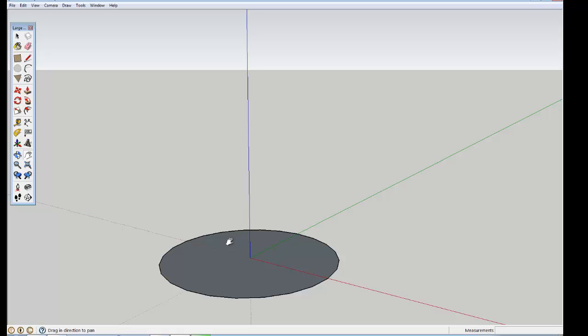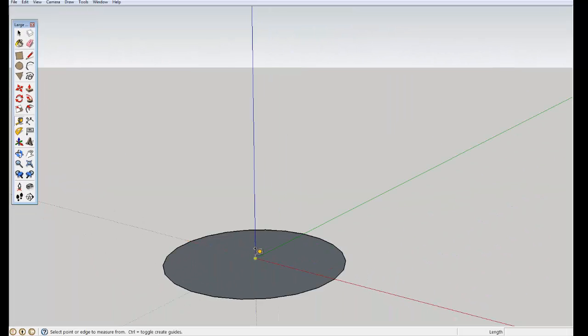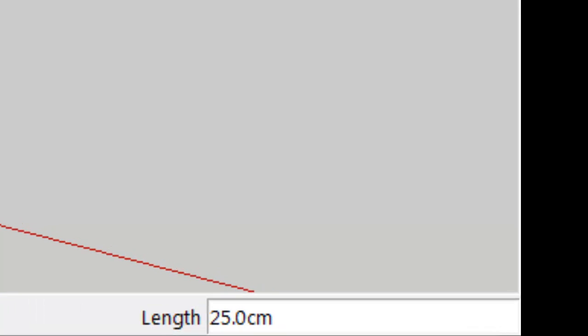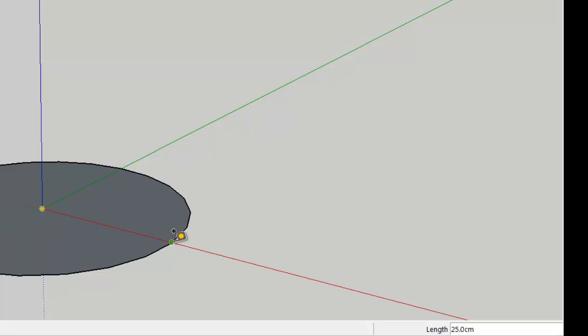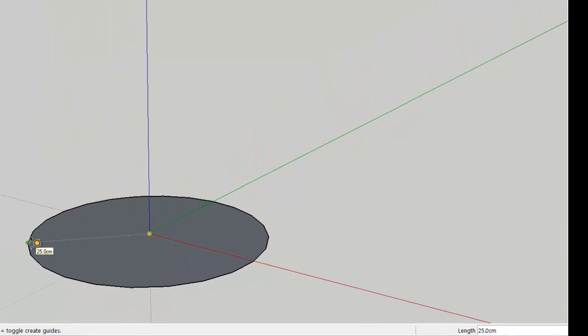Now, maybe you're not sure that you did make it 25 and you've got second doubts, so how can you check? Well, fortunately for us, there's another tool called the tape measure tool. Turn on the tape measure tool, click at the origin, and I'm going to pull it along the red axis right to the edge. And what do you see appearing in the box on the right-hand corner? The length of that line, or the radius in this case, and it works out to 25 centimeters, which is of course what you had made it. And you could check it at any other point on the circle. They're all going to agree: 25, 25, 25.